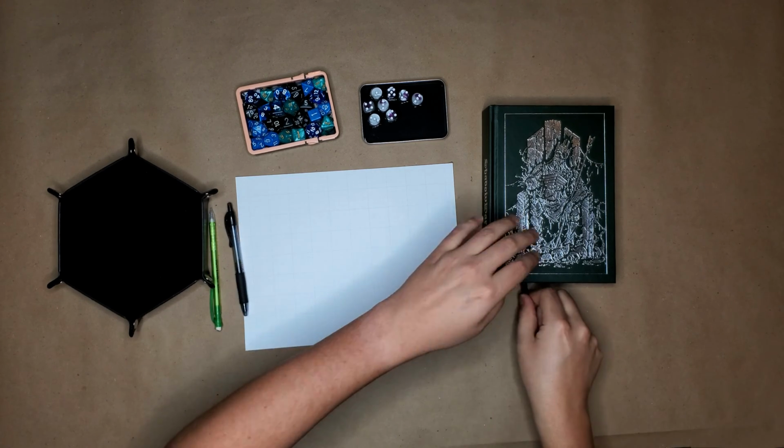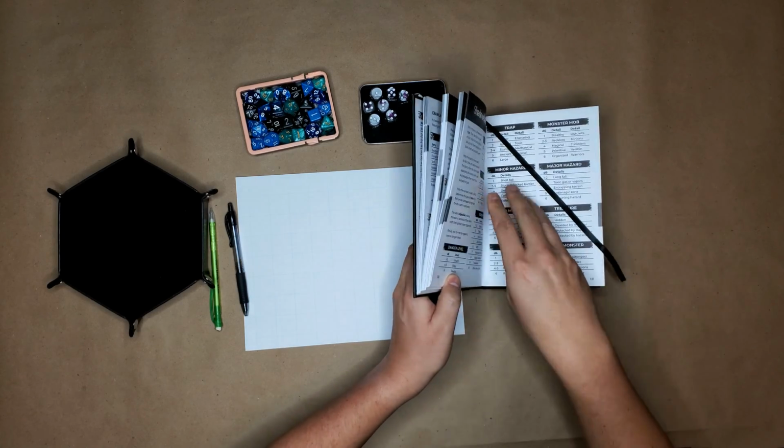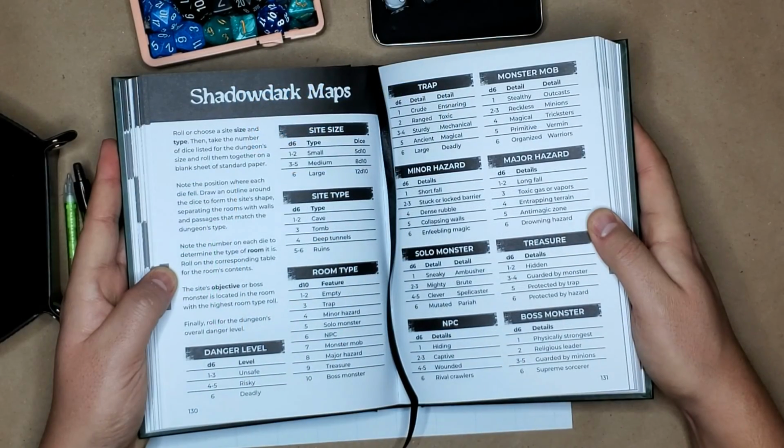So I'm going to open up to those rules, which I believe I bookmarked on page 130. Roll or choose a site size and type. Then take the number of dice listed for the dungeon size and roll them together on a blank sheet of paper. So that's where we're going to start.